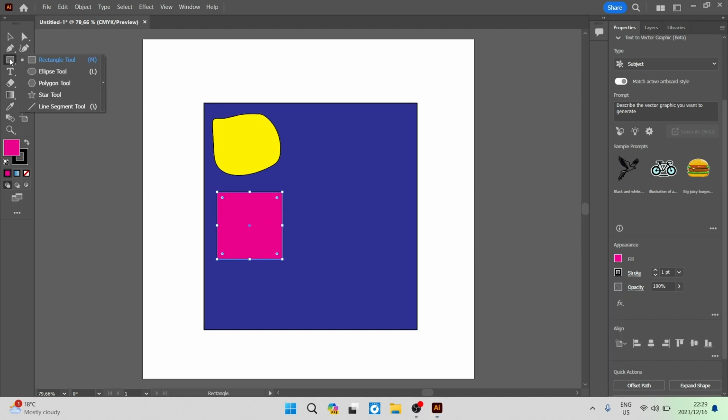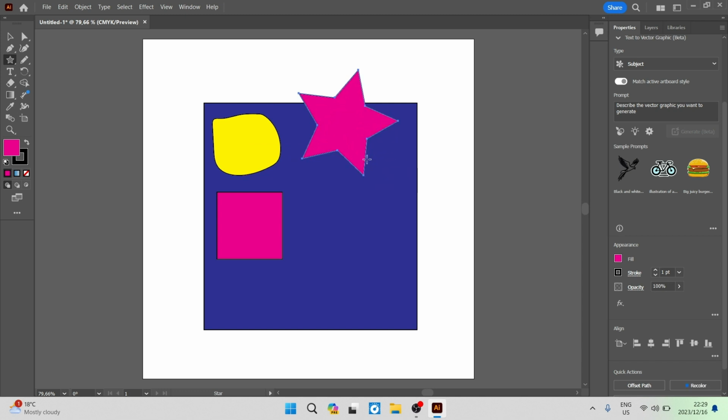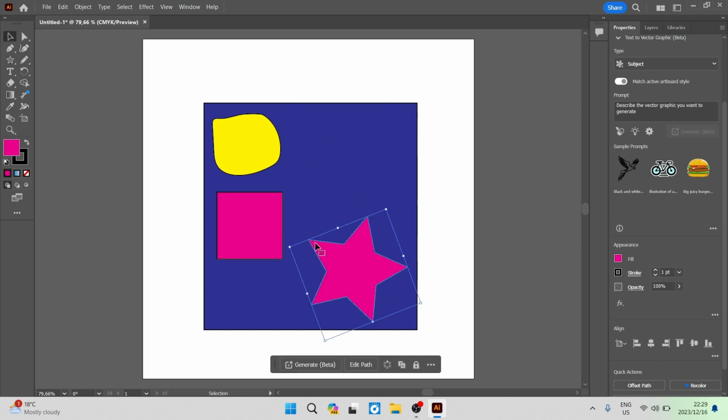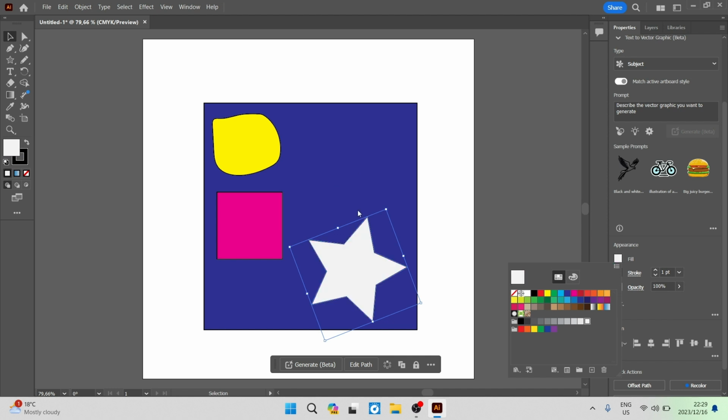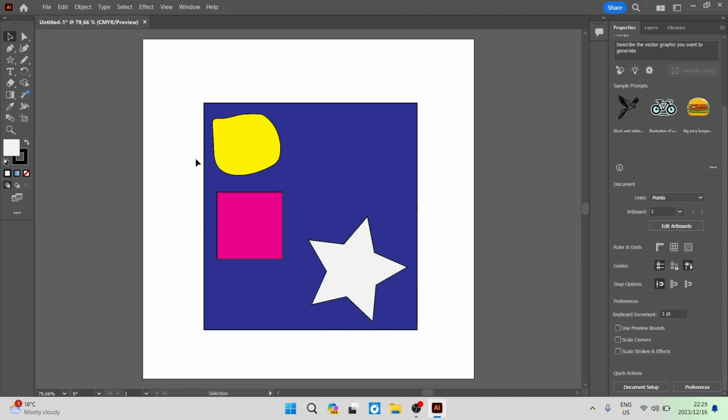We can go now again and we can choose a different color. We can choose a different shape, and you can see that there is now a star. You can also change each one of the points of the star, but for now we're just going to select it, move it in to our space, and on the right hand side again we can go in and we can color fill this whichever color we would like, including that gradient that we did earlier on.